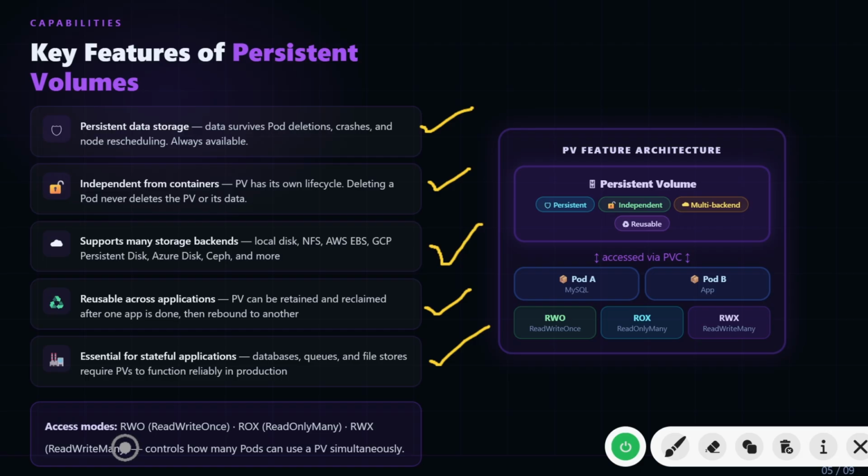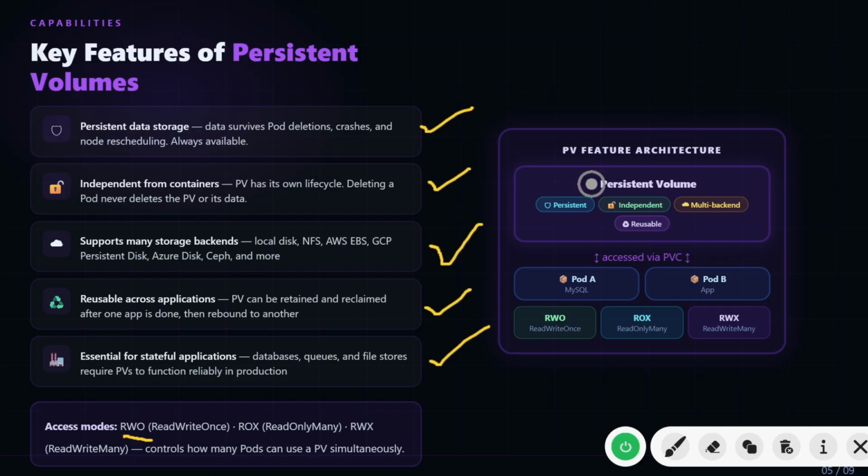As I said, RWO and the others are basically access modes. RWO is read write once, ROX is read only many, and RWX is read write many. These control how many pods can use a persistent volume simultaneously.